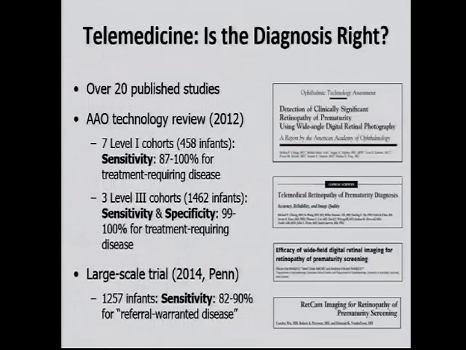The first part of this is, can you get the correct diagnosis using a photo compared to doing a real eye exam? We published papers on this, other groups published papers, and I worked on a technology review of this. It turns out the data are pretty good. There's very high sensitivity for diagnosing clinically significant disease. All of these studies are based on a design where the gold standard is a real eye exam. The experiment is you take a picture of the eye and interpret it, and see what the sensitivity is compared to that gold standard. The short answer is that sensitivity is very high.